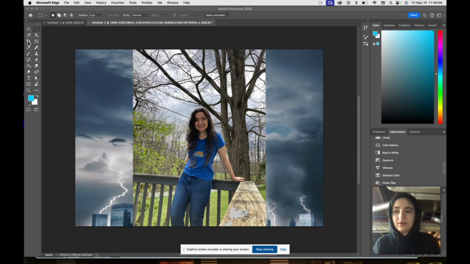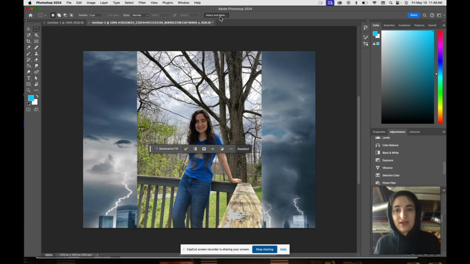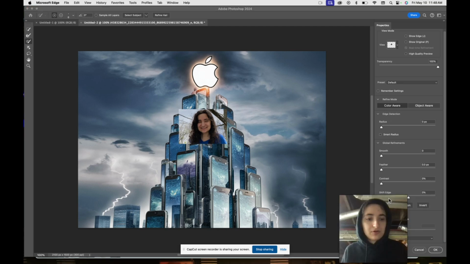All right, so over here, let's go through the cutout tools. If I say cut out this image of myself with this, it's basically kind of like cropping. I'm just going to say okay, and then see at the top here, there's a new toolbar. This toolbar changes, this is the tool settings, and it changes with whatever tool you have selected from over here. So right now with this one, it has select and mask as the tool settings, so I'm going to click that. And then you get a pretty cool menu over here, nothing fancy.